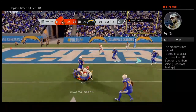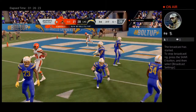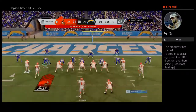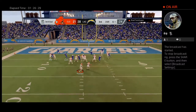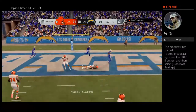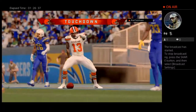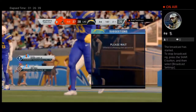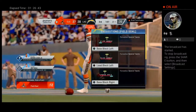Mayfield looks to throw. This is the tight end, Njoku. And he's going to be brought down just shy of the 5 at the 6. 5 yards that time on the completion. And now it's 3rd and goal. Throwing, Mayfield. And this is caught. Touchdown, Cleveland. Odell Beckham, his 2nd touchdown of the afternoon, as they are an extra point away now from tying this football game.